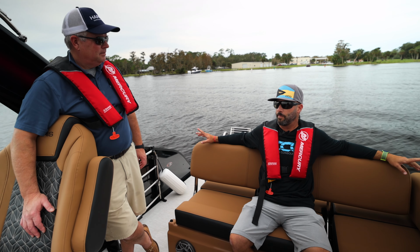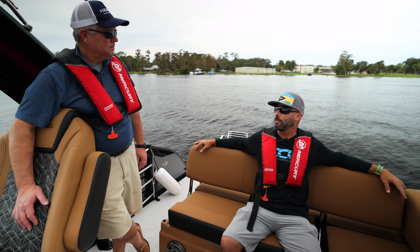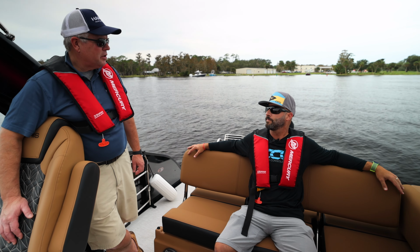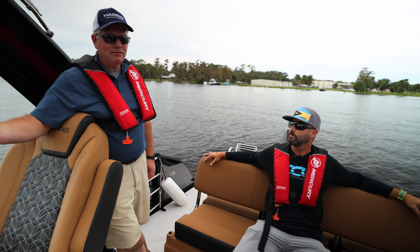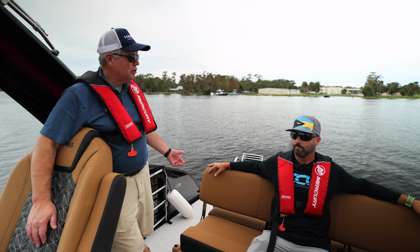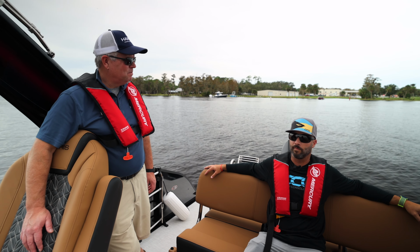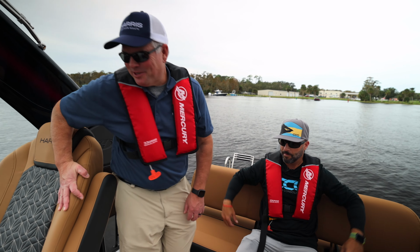Right. Very nice. We hadn't been on many pontoons before, so it's nice to actually spend a little time on them here, and you can easily see why people love these things. Yeah. Well, they're kind of the jack of all trades, right? You can do water sports, you can run down the lake, you can have your wine and cheese party at night. Sure. You can crank the stereo and hang out at the sandbar. It's a little bit of anything you want to do. Yep. All in one boat. All right, we'll see what that V10 400 will do. All right, let's do it.